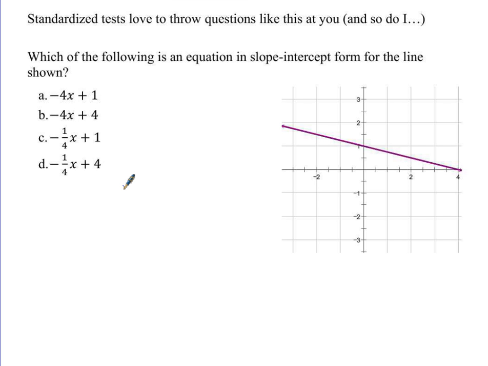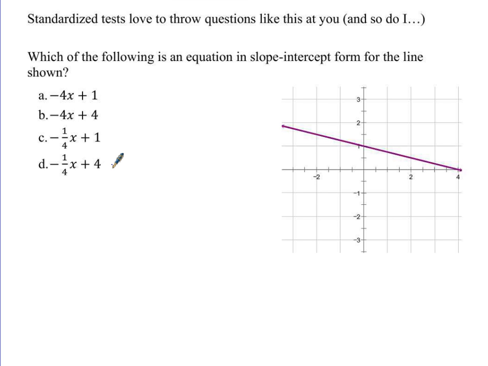So I can come over here to my answer choices and look to see if there's any positive slope sitting here. And if there is, I can get rid of that answer choice immediately. So do I have any answer choices that have a positive slope? No. All right, so I can't use that one. But that's a good place to start, because a lot of times they'll give you one that has a positive slope, and you can just eliminate it. That makes your guessing, if in the end you have to guess, your probability of guessing the question correctly increases anytime you can obviously eliminate an answer choice.